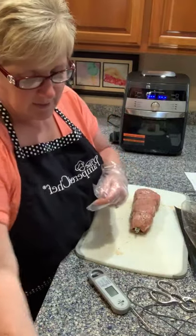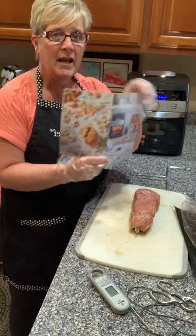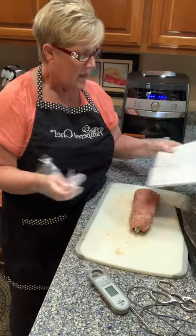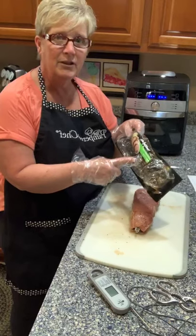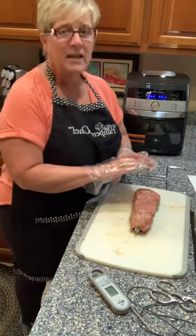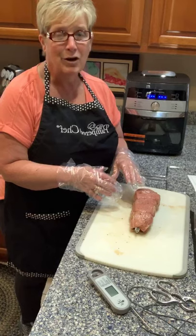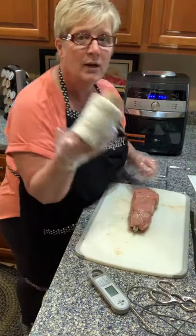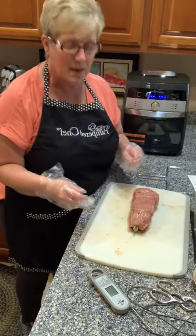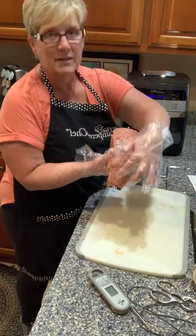I'm going to put my gloves on so I can actually lift this up and tell you. Your air fryer comes with a cooking guide — there are recipes and wonderful things in here, including a whole page about rotisserie, doing chickens and pork loins and things like I'm doing today. I took the pork loin out and it was already seasoned garlic and herbs, so I'm not going to add any seasoning. Normally I would dry off my pork tenderloin and then season it with a dry rub. Then you take some cooking string — if you don't have any, borrow some or ask at the meat counter. I put three chunks of cooking string on my pork tenderloin.